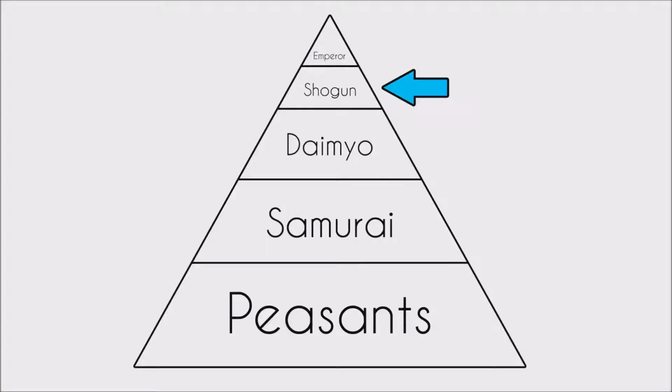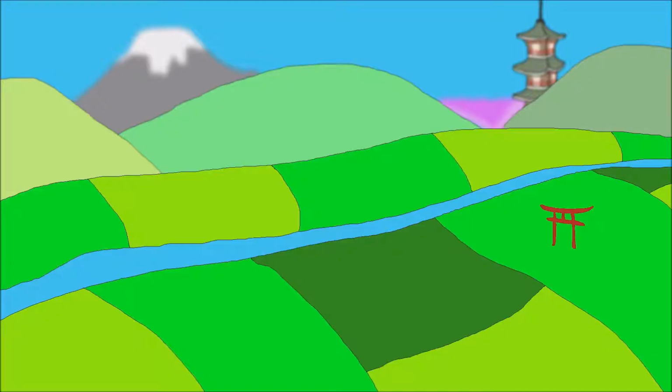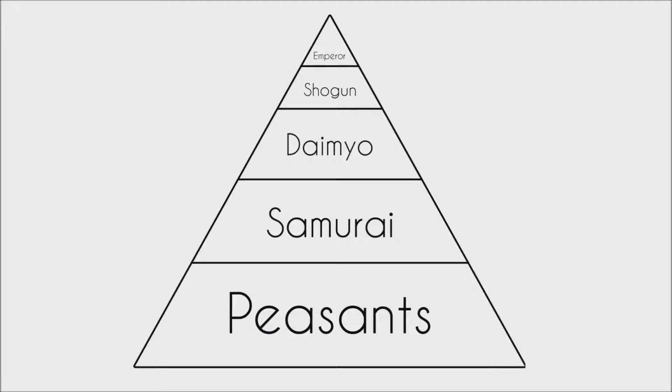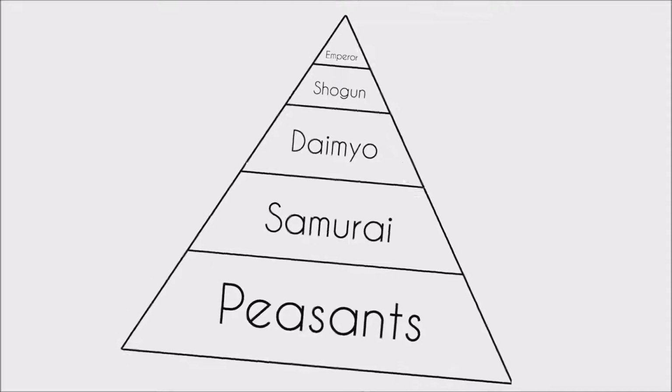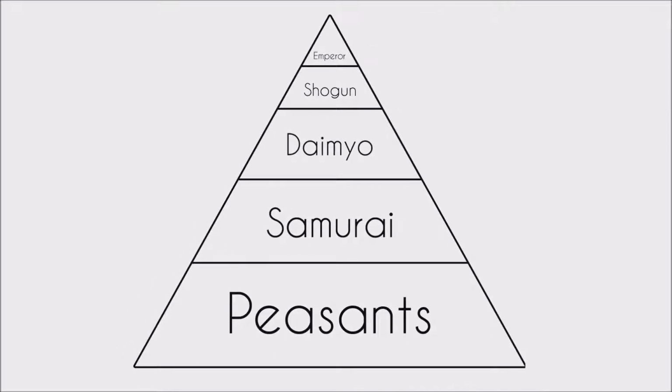In summary, the shogun, the daimyo, and the samurai were the ruling class of the shogunate system. Peasants, artisans, and merchants were the classes being ruled. These people could own land and property, though they would have to pay taxes to the local daimyo. The shogunate system proved to be a stable way to rule over Japan. Even though the rigid social hierarchy did cause some rebellions, none was able to significantly damage the framework of the shogunate.